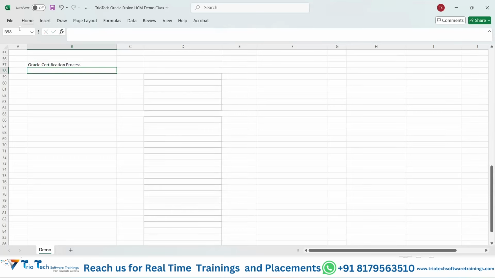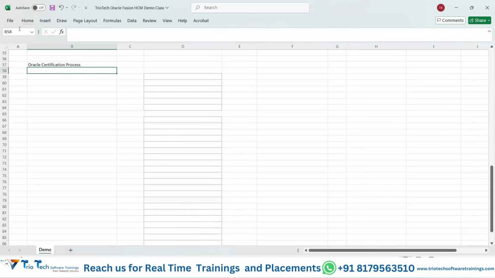The last year paper was 2024, so the 2025 paper had to come. We are in February, team. For the Core HR module, there is one examination. Then for absence management, one examination: Oracle Global Absence Management Cloud Implementation Specialist. There will be one examination code, something like 1Z0-1054, team.